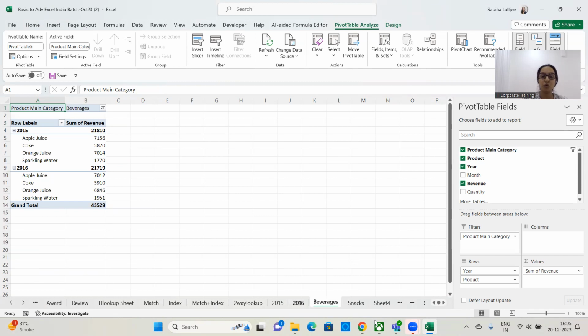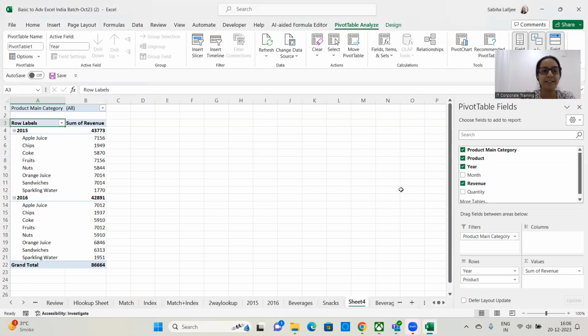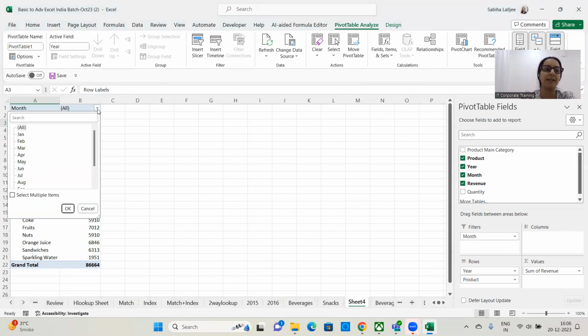Now suppose you go over here and you only select, like you go to multi-select, you only select one item. And then if you go here, it will only give you one page. Or if instead of this, you have months here. Currently, it is showing me all the months. But suppose I go to multi-select and I remove from all and I only select 4 months.